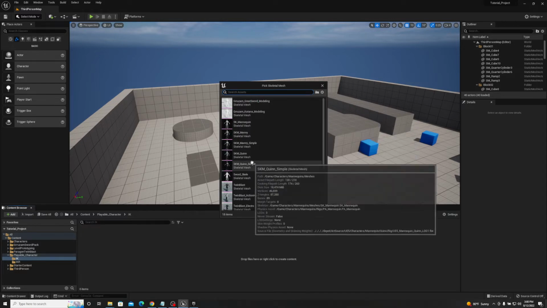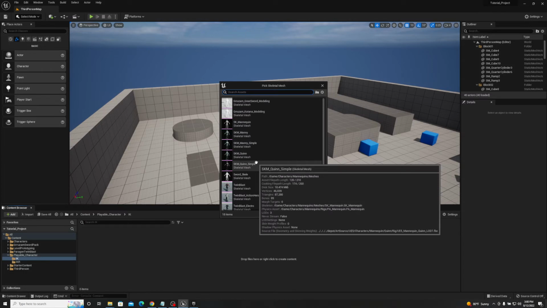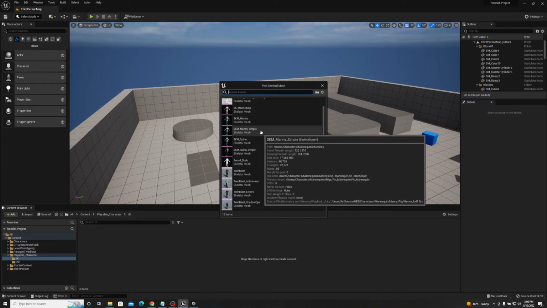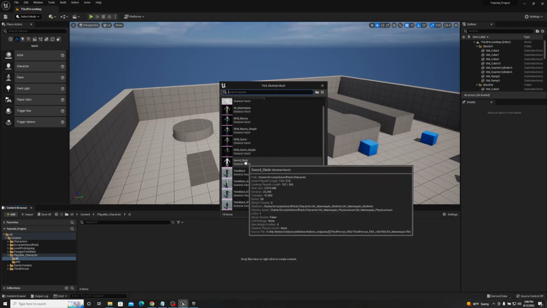Even with all of these different things here, you could have 20 or 30 different skeletons based off of the packs that you have, so it can be hard to find the specific skeleton you're looking for, especially when these all look the same. It just says SKM Manny, SKM Manny Simple, SKM Quinn, so sometimes it's easier to rename them so you know exactly which skeleton to pick.